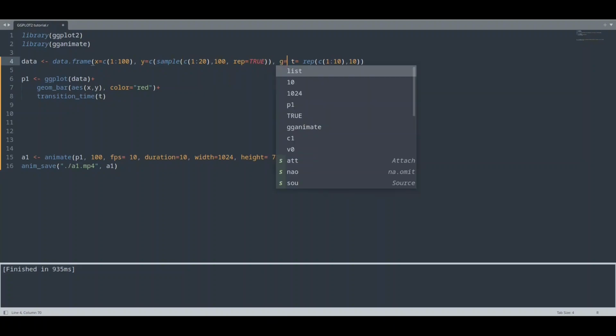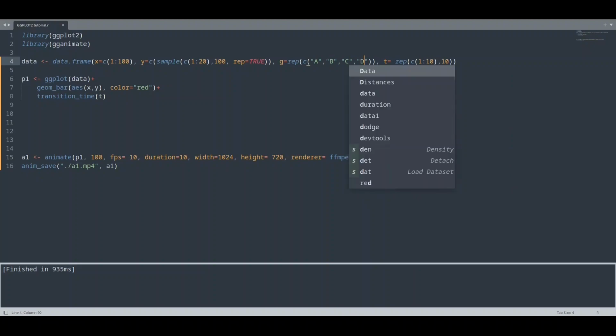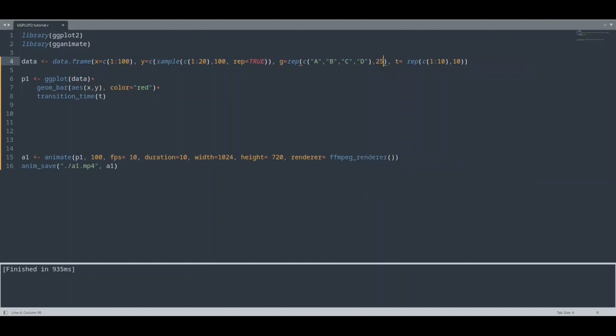Call it g. Let's go with repeat of A, B, C, and D, and repeat it 25 times.